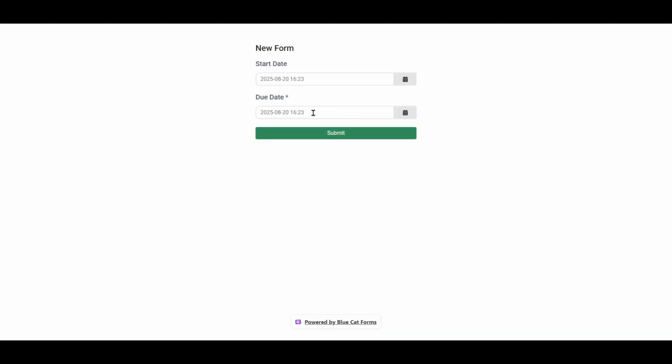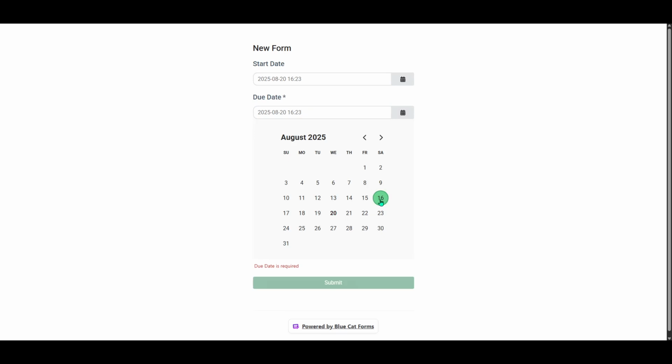And there you have it. By following these straightforward steps, you've successfully set up a system to create new Trello cards from a form, making task and project management a breeze.